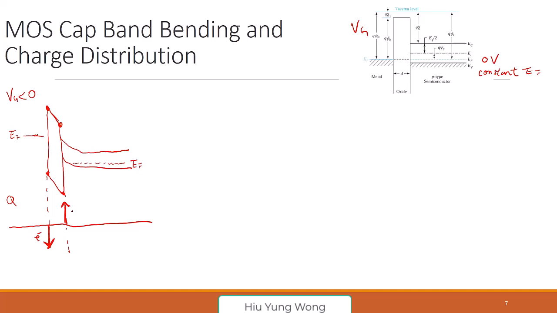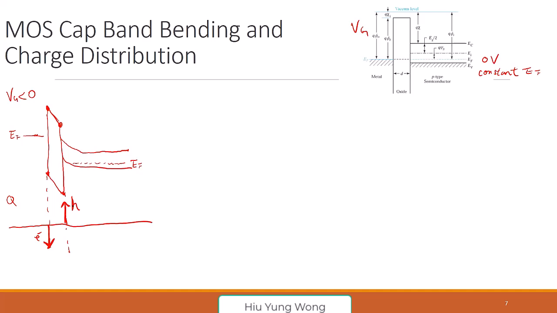And what are these positive charges here? What are the positive charges in the substrate? What else can it be? Holes, thank you. You either have hole or electron, right? Or actually, you can also have other donors, etc. But this is the hole.